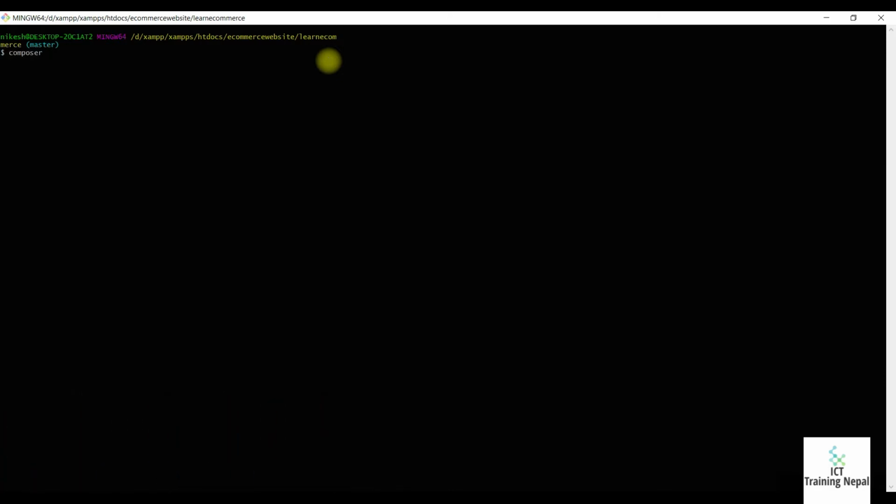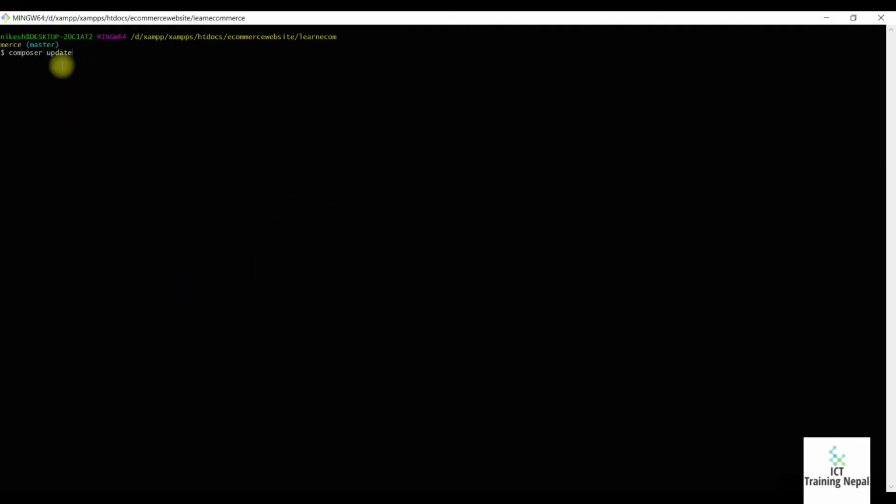After downloading, first of all you have to do the composer update so that it will update all of the things in the composer.